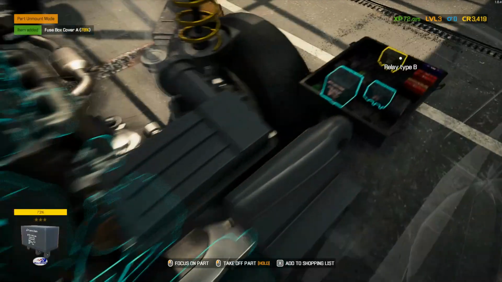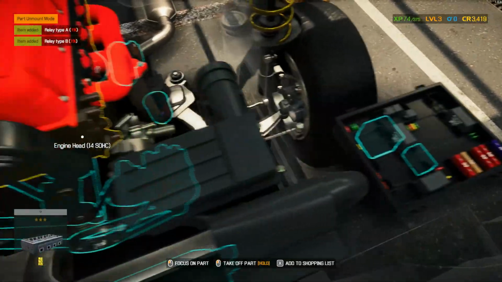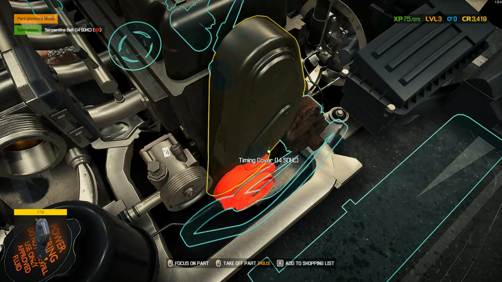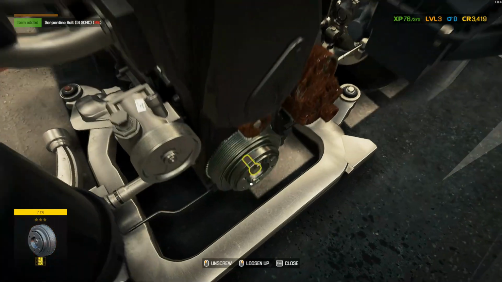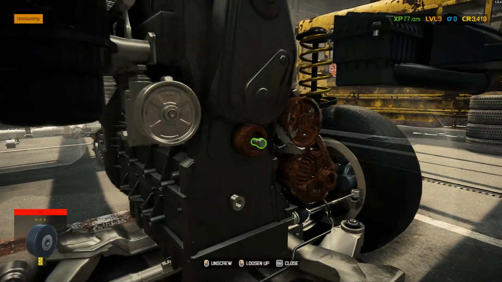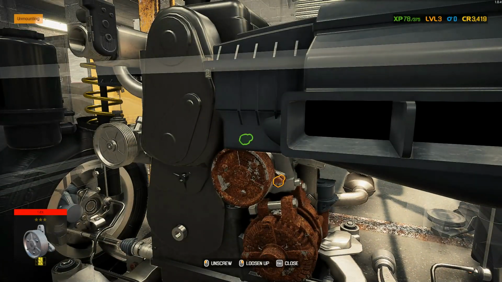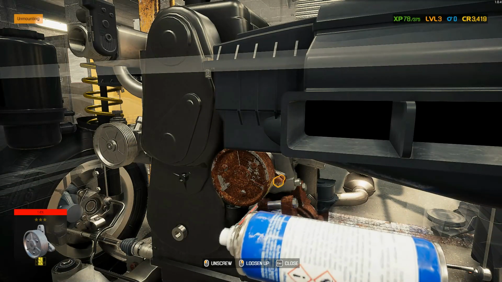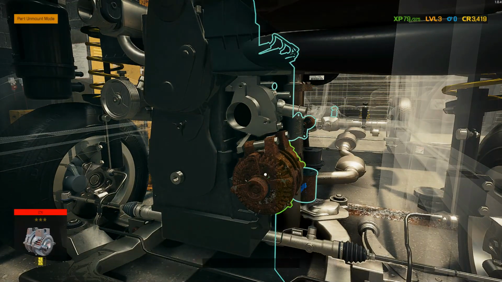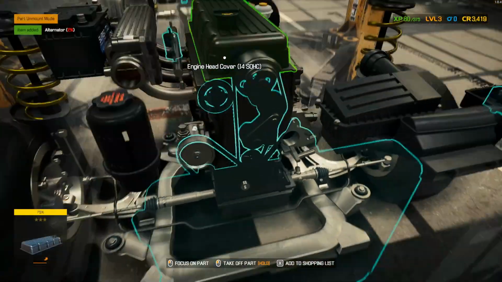Fuse box. God, these relays can be quite a pain. Thank God they're very easy to figure out if they're in it. What is going on? What was I saying? Something about fuses? Yeah. The fuses could be a much bigger issue if you didn't have the multimeter, because you can measure them with the multimeter, and that helps a shitload.